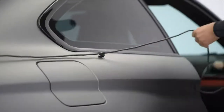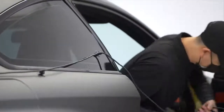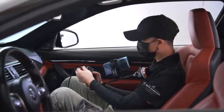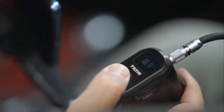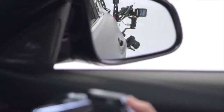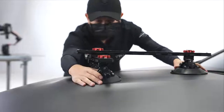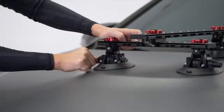Use the mini suction cup cable ties to feed the cable to the passenger side window. Plug in the LiMo cable into the controller to control the gimbal. Now we will configure the Hydra Alien on the hood of the car. Add the suction cups and dovetail support to create a T-shaped apparatus.